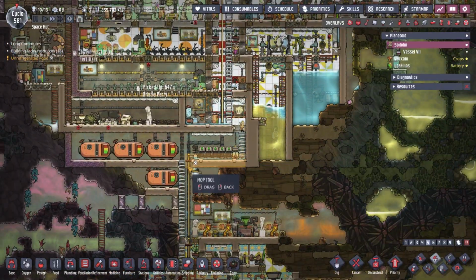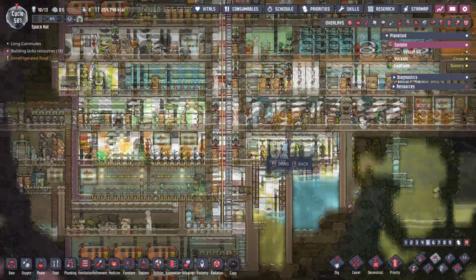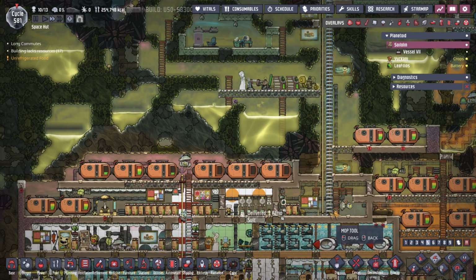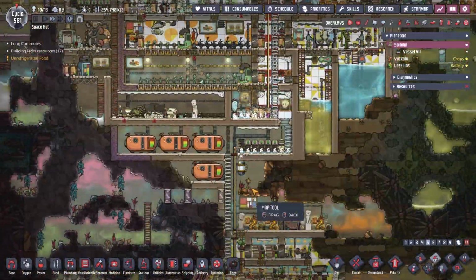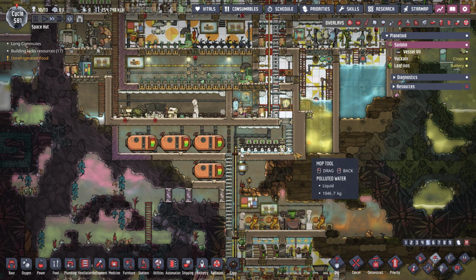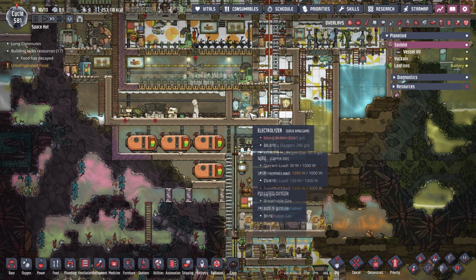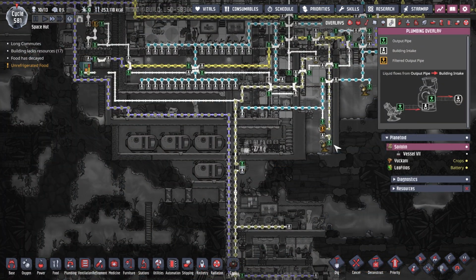Water here, clean it up. I don't actually feel like that's where the water's coming from, though, because there would be water here, right? So water keeps spilling over here from something. But this thing is surely not broken. It doesn't make sense for it to be broken.